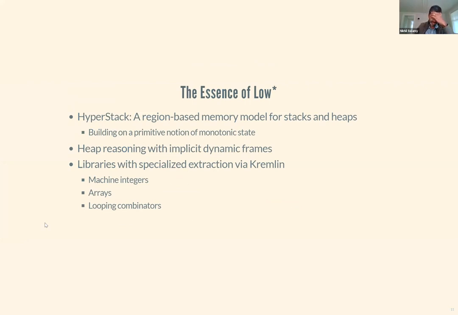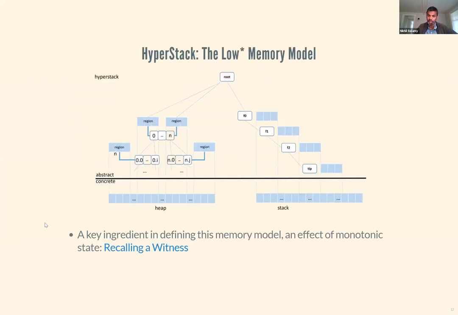What I sketched to you before diving into the demo was a simple memory model where I had a kind of monolithic heap, with typed references into a heap, but there was just one large heap object. But in fact, under the covers in F-star we have a richer heap model than even the one that I sketched, a kind of region-based memory model that structures the heap into the C heap and the C stack into a number of regions that are arranged hierarchically. And you can use this abstraction of the C heap and stack to structure your invariants.